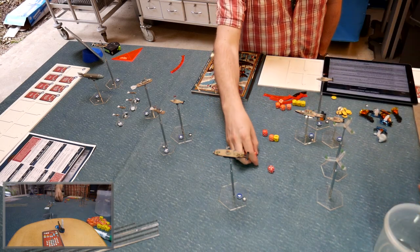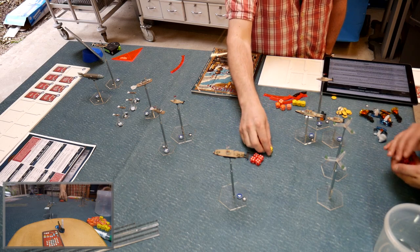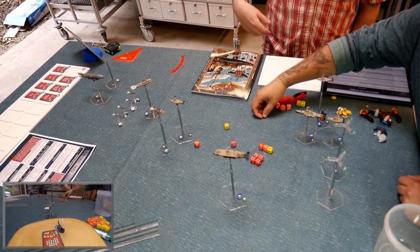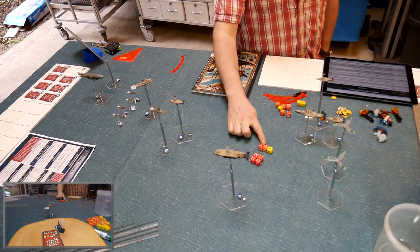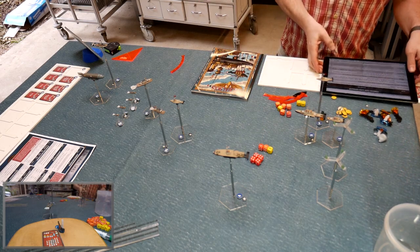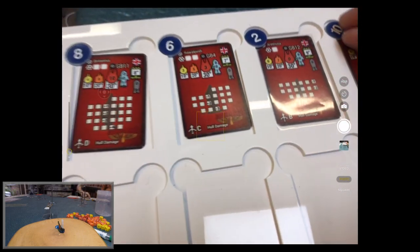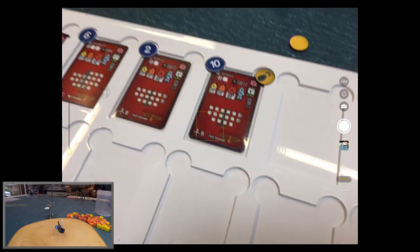So you've got 4 definite damage hits, and then you've got 3 more with a 6, but you can re-roll those. Okay, so here they go. 3 is nothing. Okay. So a total of 7 damage points on my 10. So you've just done 7 points of damage to my ship, which is number 10 here. So you can fill those in for me.